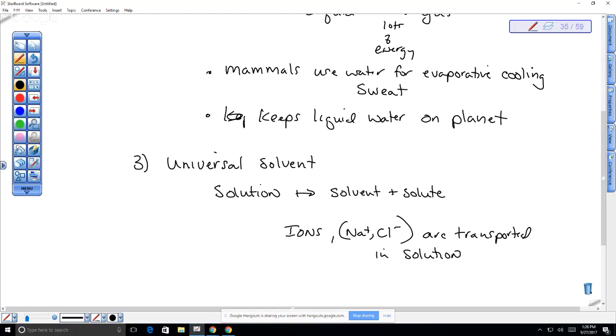So something really interesting is sometimes we have to transport fats in our body. Fats are not soluble in water. So if you were gonna try to transport fat, like cholesterol, in water, it would not go into solution. So we have a solution for that. Our body covers fats in protein so that they will go into solution. So we have to have things that help to transport cholesterol in our body. So that is a third significance of water.